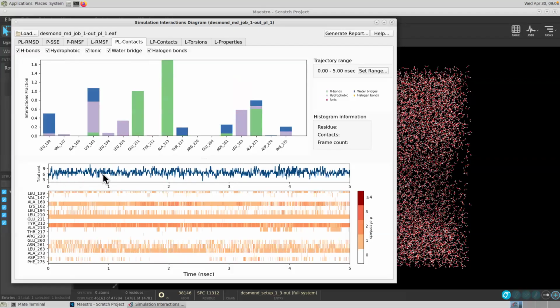And this particular graph is telling that during this simulation, how many contacts your ligand is making with your protein. So in total, I can see that it has 6 to maybe 9 contacts during the simulation. Okay, how many contacts the ligand is making with the protein.